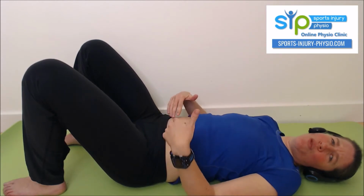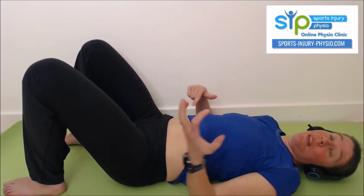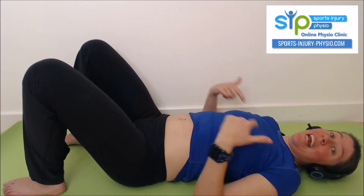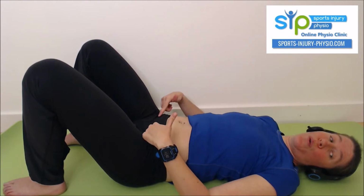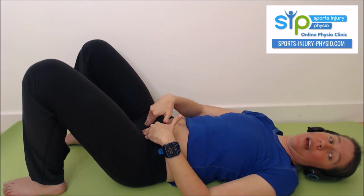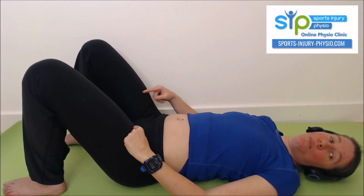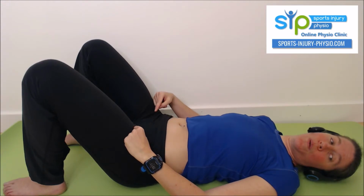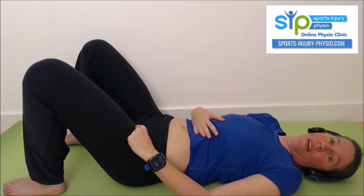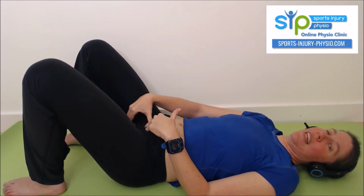If you really struggle with tensing them and not pulling your breath in, something that works quite well is if you take a deep breath in, and then as you breathe out, you imagine pushing the air out from down there. Okay, so you breathe in deep and you push the air out. But the ribs go down, they don't come in. Okay, but you don't have to go that technical. Just think about tensing that.